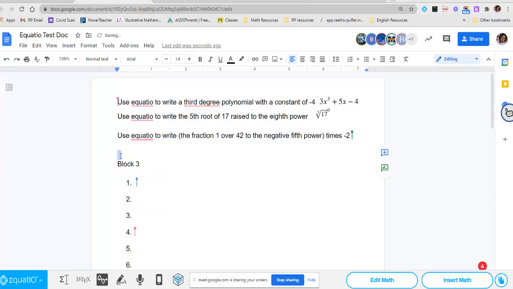So when you get into something that allows you to use Equatio or that has an option for it, we'll see the toolbar come up. We'll show you how to do that. Let's get everybody on their own line first. Ready to hear your number so you know what number you're going after.